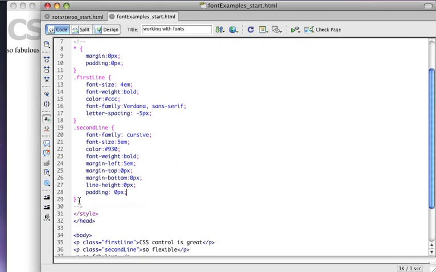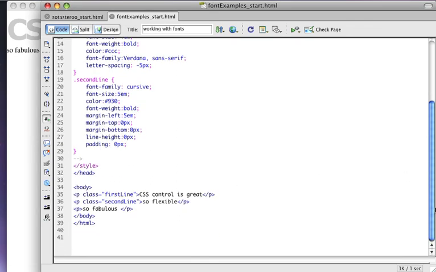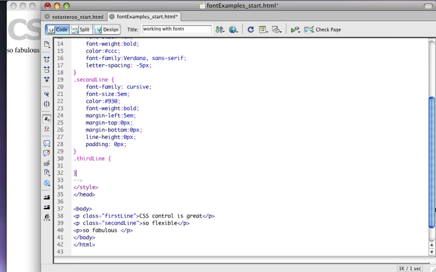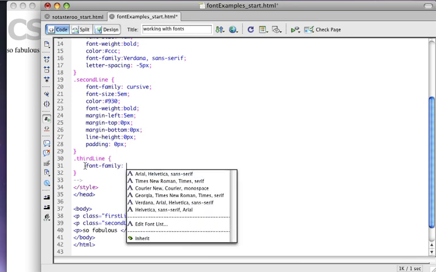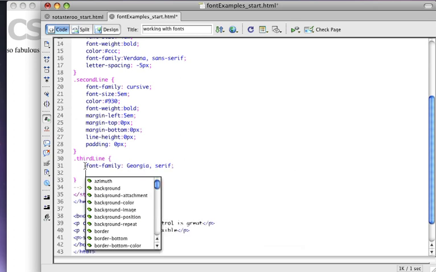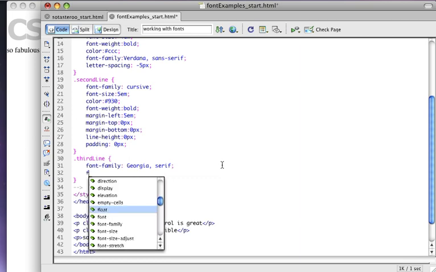We'll go ahead and create a final style for this page. And again, I'm going to define a class, and I'm going to call this one third line. And I'll open and close my curly brace like we've done in the past. And then we'll begin by assigning a font family. Let's use our Georgia on this one, or a serif, and then let's set the font size.